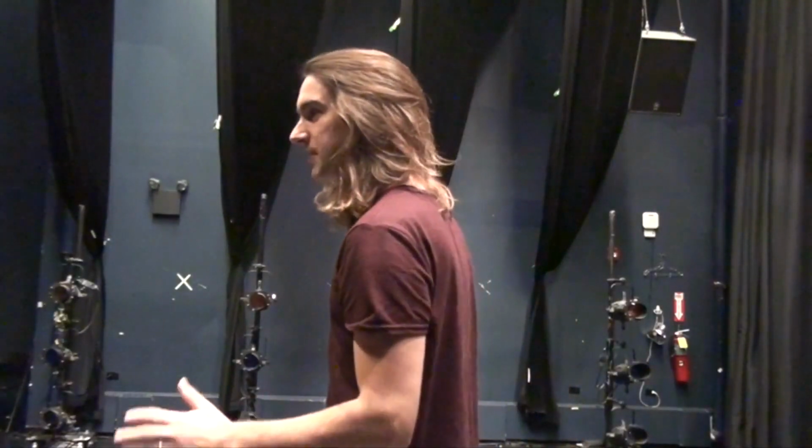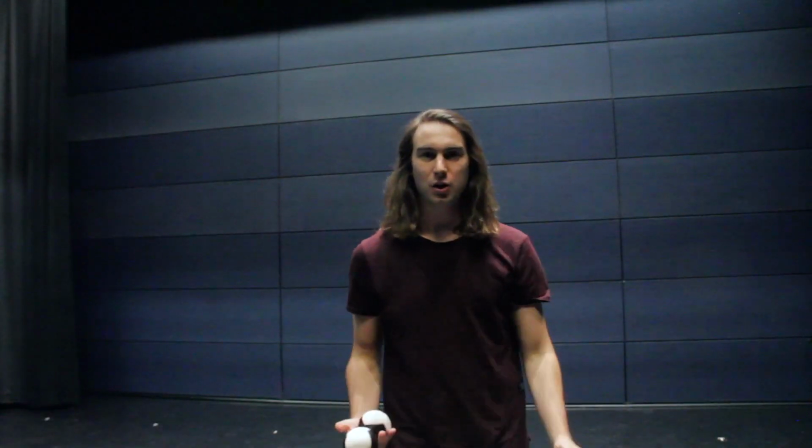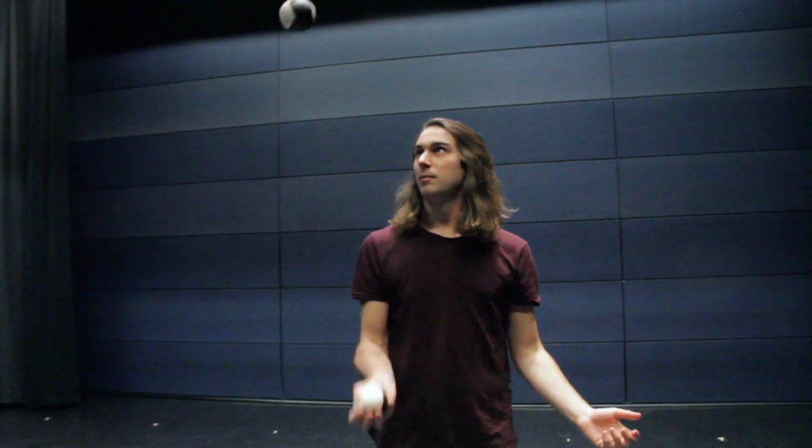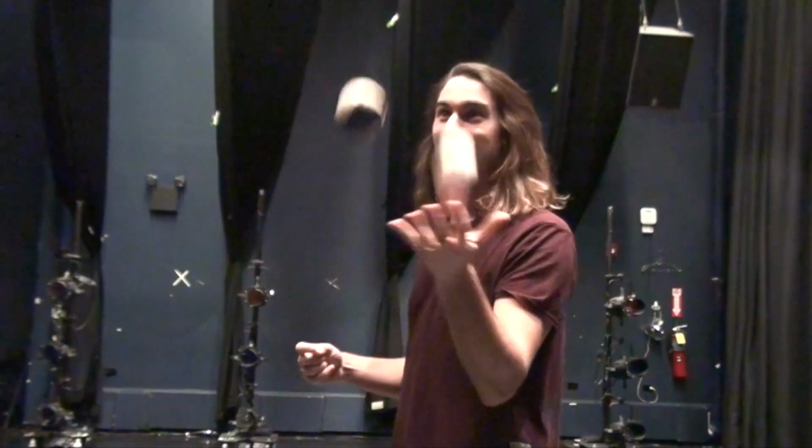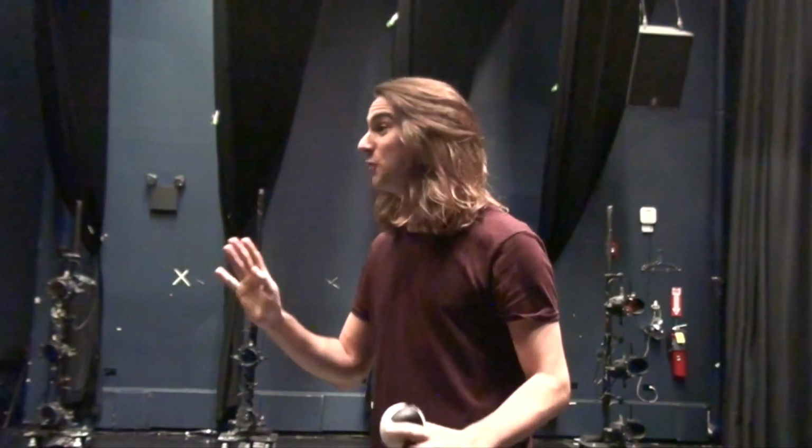Are you good with two balls in each hand? Can you do it maybe four times, stopping, controlled with each hand? Can you do it? If you can, and only if you can, then grab four balls. Let's get four balls.